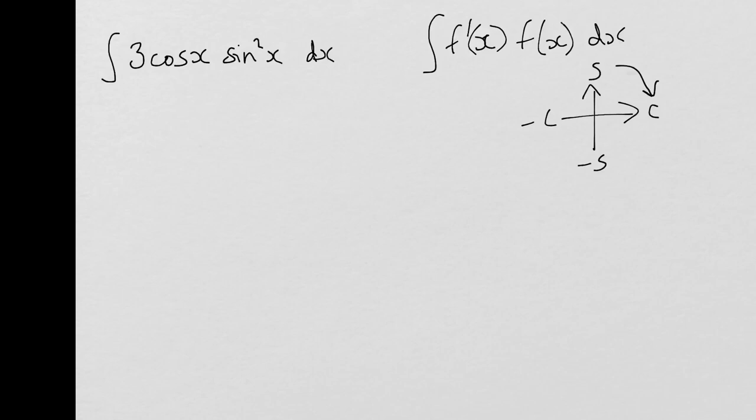So if my power on that sine is 2, then more than likely in the original it was 3. So, sin³(x). Okay, let's rewrite that and see if differentiating it does give us what we've got here. So if I rewrote that, the way some of you work with it is we say that is (sin x)³.